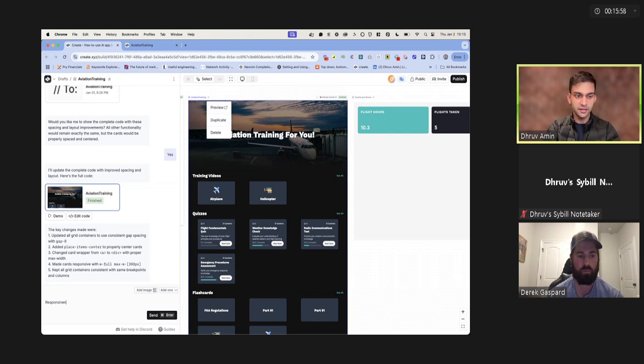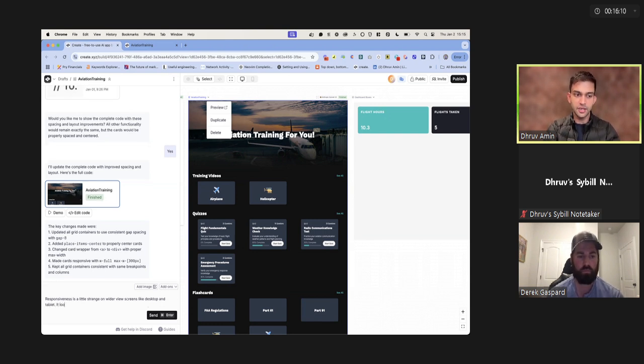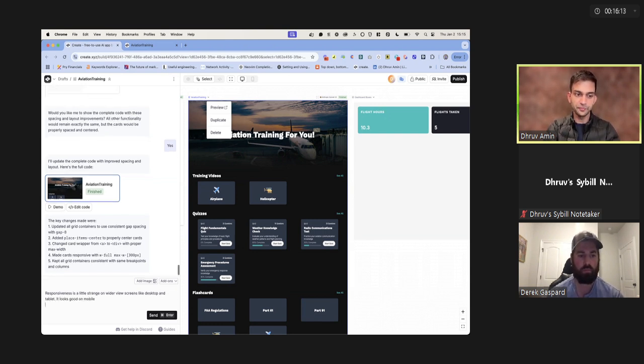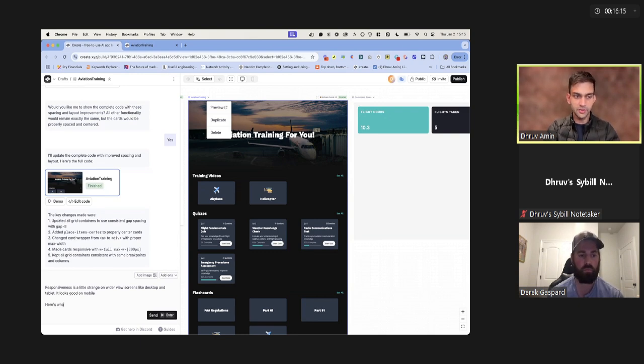Responsiveness is a little strange on wider view screens like desktop and tablet. It looks good on mobile. Here's what I'm seeing.